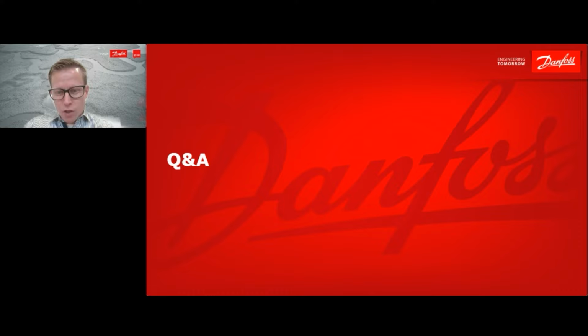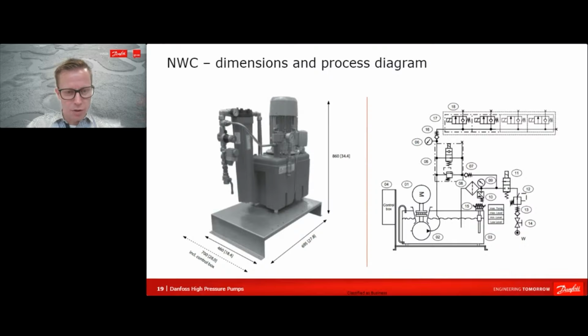One question was how big this type of equipment is, and if we can share the dimensions. We can just jump to that sheet again in case anybody didn't see it. So these are the overall dimensions of the unit, and I think also the picture that you just showed, Hannu, of the real-life power pack installation shows that it's not taking up much space. It's very compact and easy to fit in.